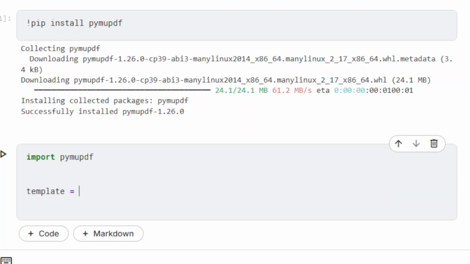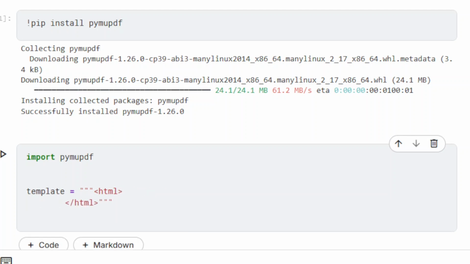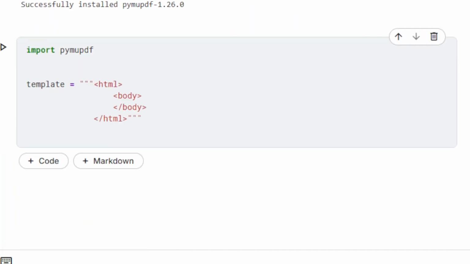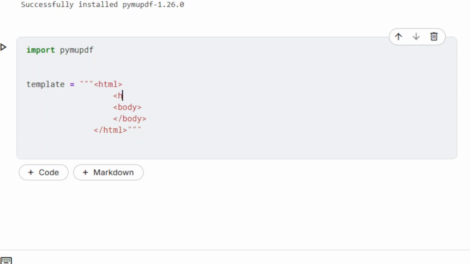Next, we will need an HTML template. Start by creating a basic HTML document that includes the head and the body sections. The head section must include a title. The document will display a list of films presented during a film festival.